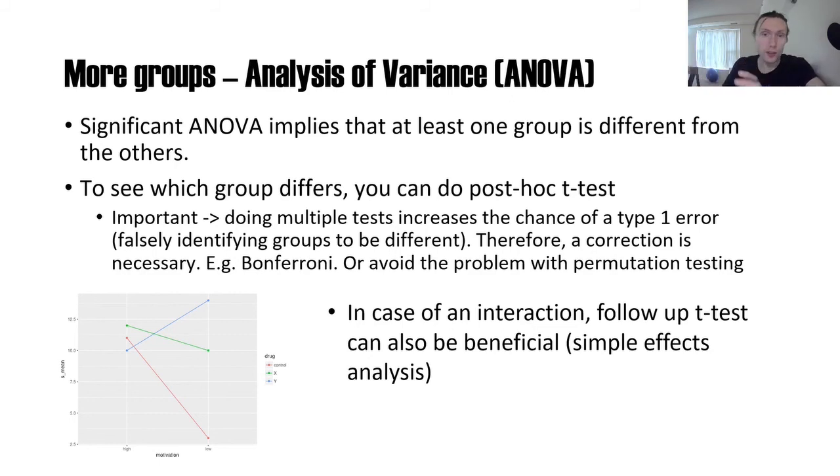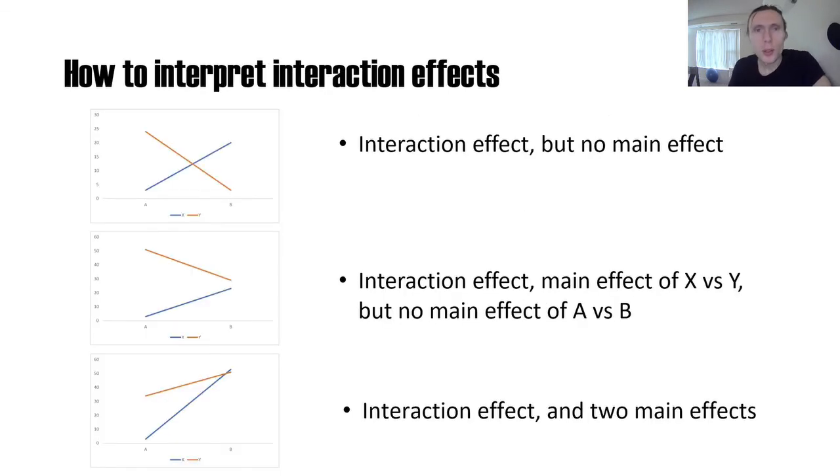And when you have something like this, you can also follow this up with multiple t-tests to find out how this interaction exactly looks like. And these are so-called simple effects. Now let's talk a little bit more about those interaction effects. And I go back to the example of just having two groups because that makes it a little bit easier to interpret. Let's just say coffee drinkers and tea drinkers, and young versus old.